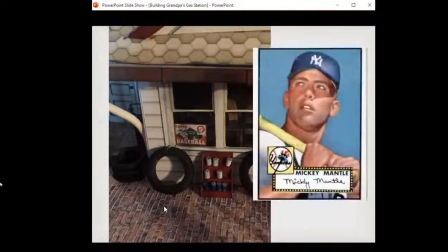Now, I was lucky enough to get 4 of those. For those of you who might happen to know about baseball cards, that's the 1952 Mickey Mantle rookie card. And about 8 months ago, one of those sold for $1.4 million to a collector. I will say that I had 4 of them. One of them I turned into my tuition at the University of Colorado. So maybe it's worth it, maybe it isn't, but at any rate, that's what I was interested in at my grandfather's gas station. Not much else until I decided I wanted to build a version of it.